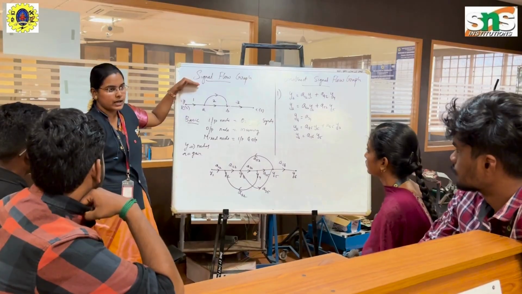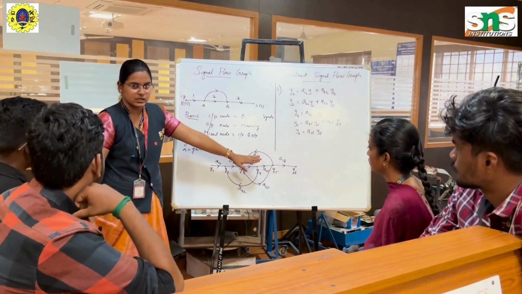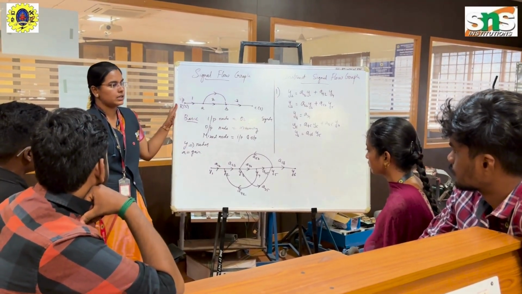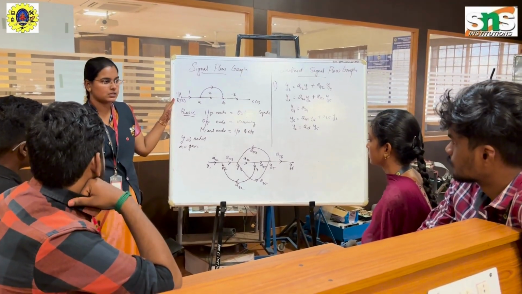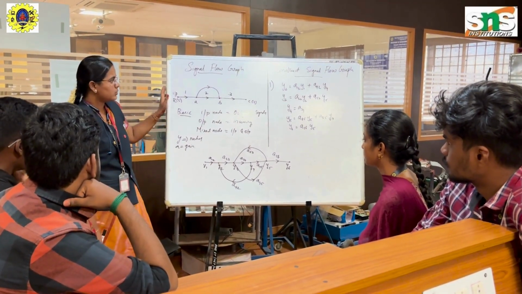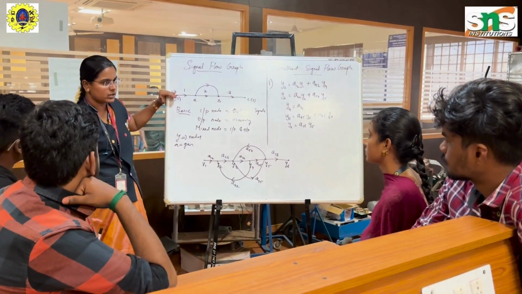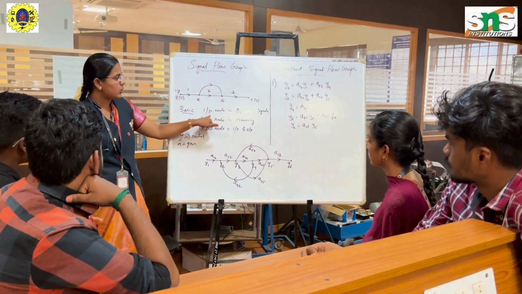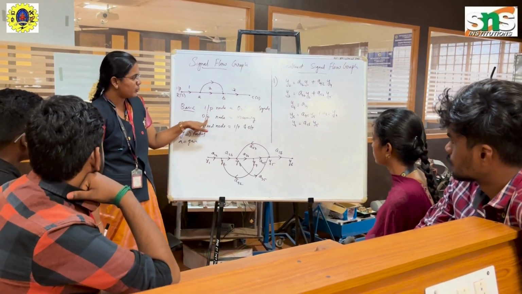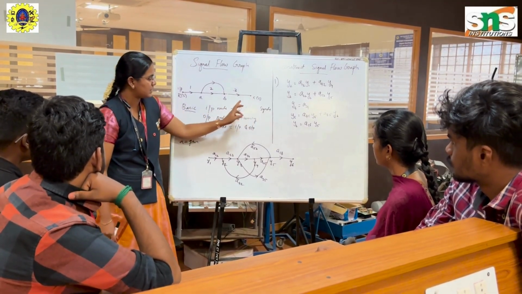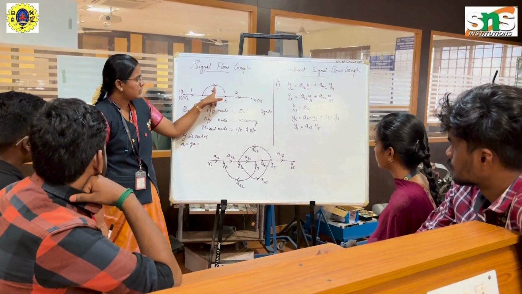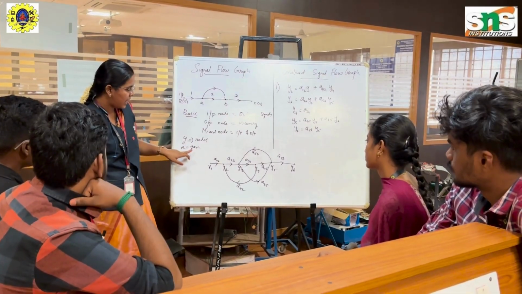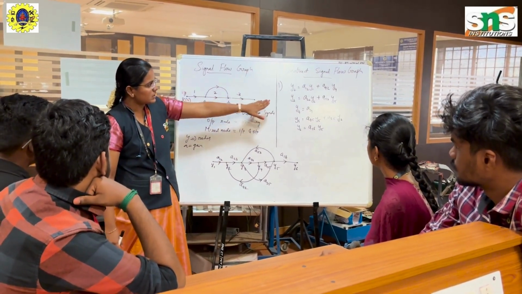A signal flow graph represents the direction of the signal and also the gain it carries. From this we can analyze the behavior of a system. To summarize, we have input node, output node, and mixed node. An input node has only outgoing signals, an output node has only incoming signals, and a mixed node acts as both the output node and the input node. From here we construct a signal flow graph.